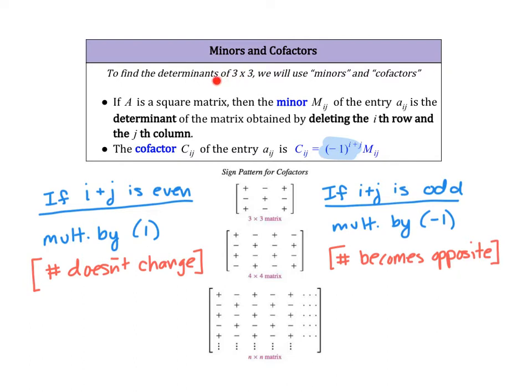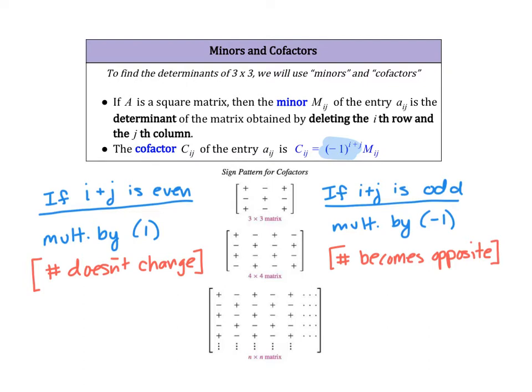So one of the things that we'll need to find is what's called the cofactors. And to find the cofactors, you have to find what's called the minor. So this slide might look a little bit overwhelming, but it's just following the same process every single time. So first you have to start by finding what's called the minor. And each entry or each element in your matrix has a different minor.